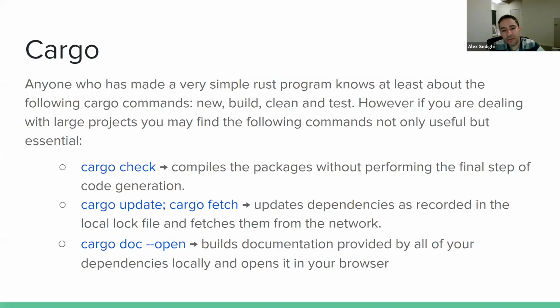So let's start with basic stuff. Anyone who's worked with Rust knows there is cargo, which is really cool. If we didn't have it, we would have other third-party tools that would do similar stuff in C++, but cargo as an offering from the language is really cool. And everyone who's started would know a few commands right away, like cargo new, cargo build, cargo clean, cargo test. These are very basic and everyone would know about that.